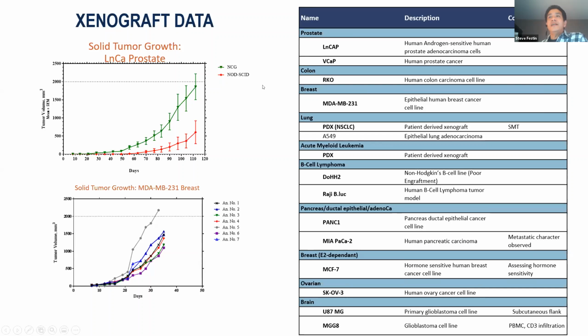In some cases, the LNCaP, we actually saw better performance. Triple negative MDA-MB-231s, we saw comparable performance and very good tumor growth. So there are a wide variety now of tumors that have been demonstrated to engraft and have similar growth kinetics to the less immunodeficient strains, but also other immunodeficient strains that are out there, triple immunodeficient strains like NSG and NOG that are currently also available and humanizable.